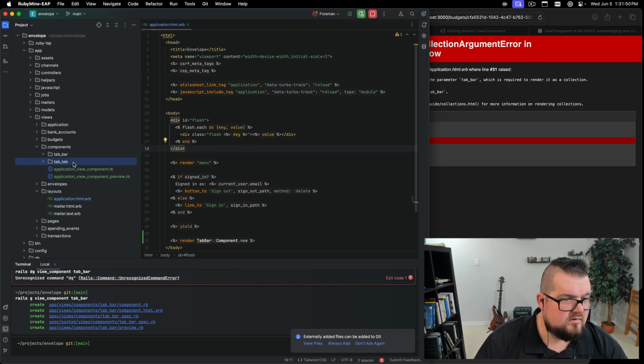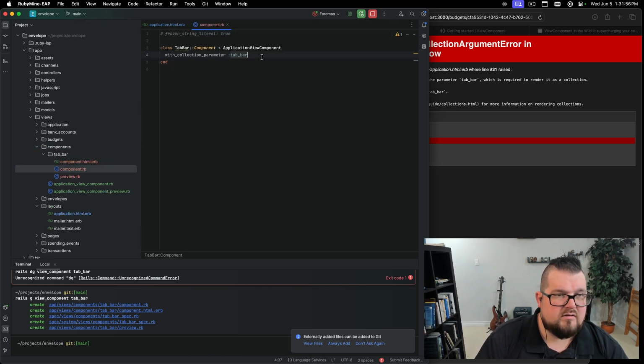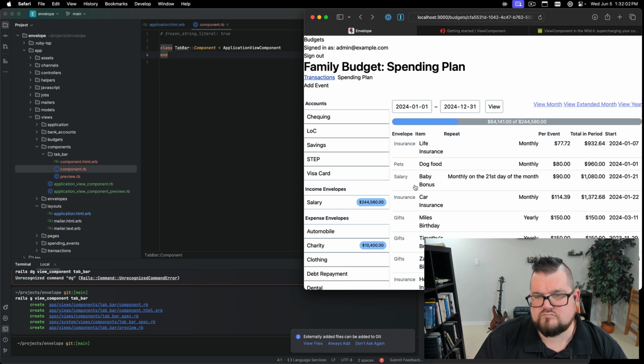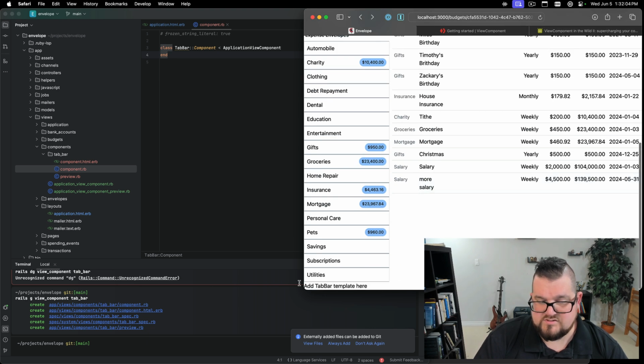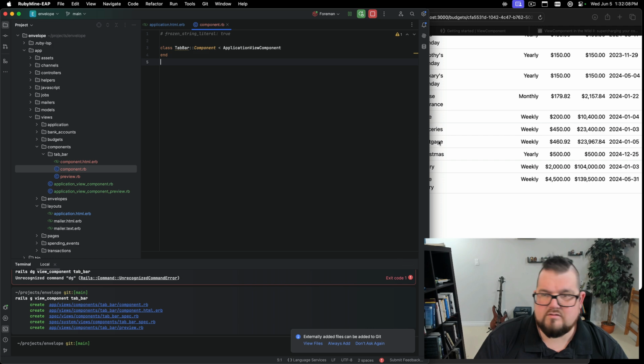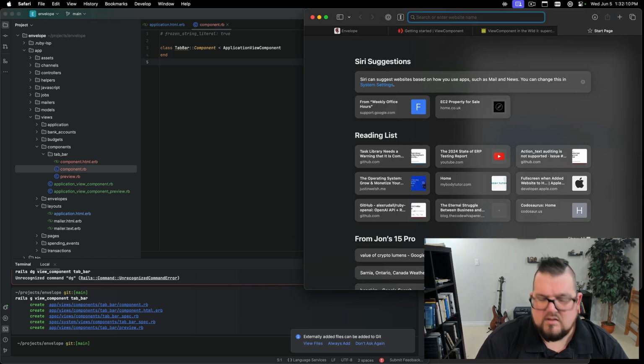And we get rid of that tab. And now we've got tab bar, and we're going to not take that in. All right. And I should be seeing add tab bar template here. Perfect.